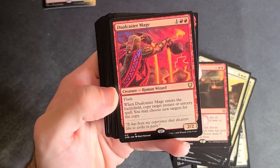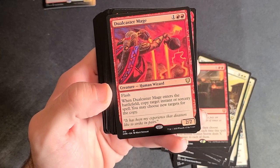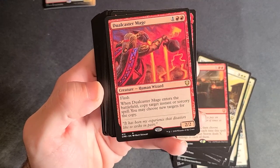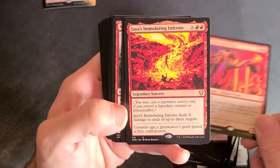Dualcaster Mage, I love playing with this card. Absolutely fantastic. Great to leave up if you think your opponent might have a tricky spell. It also just counters counterspells, which is really cool because you can copy the counterspell and send it right back at them. One of my favorite red tricky cards to play with. I always love putting this in red commander decks.